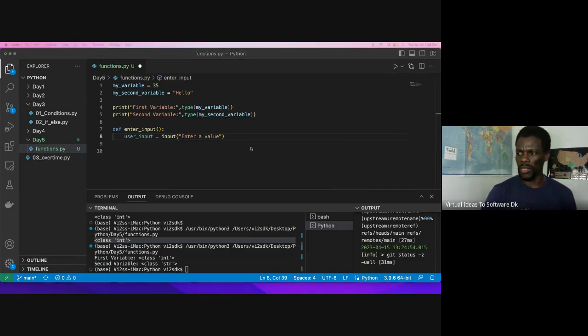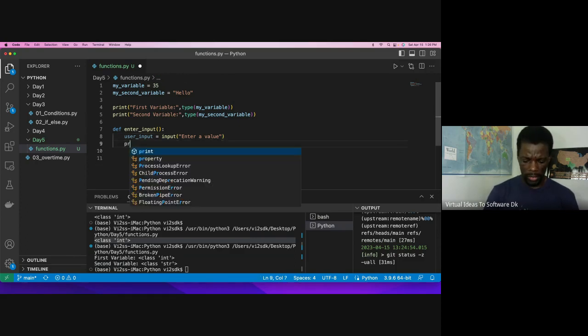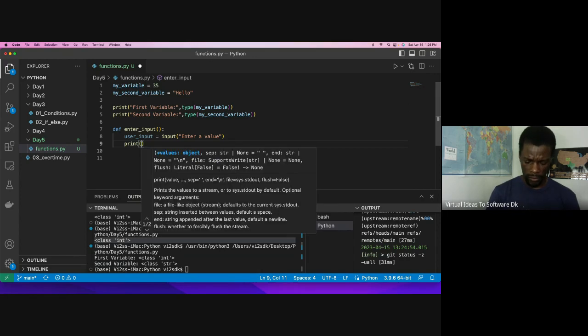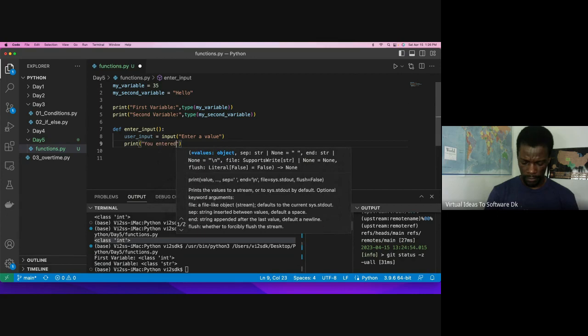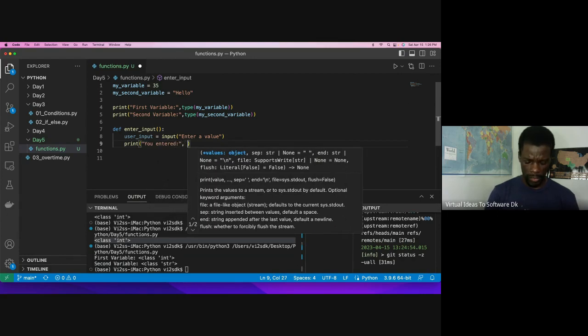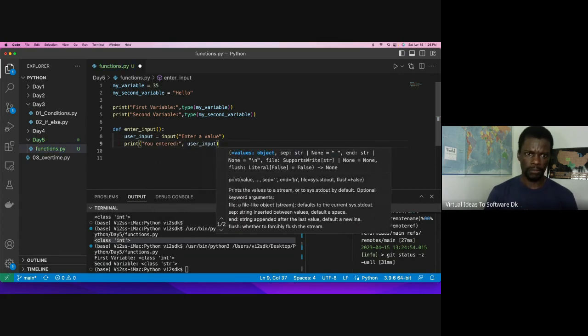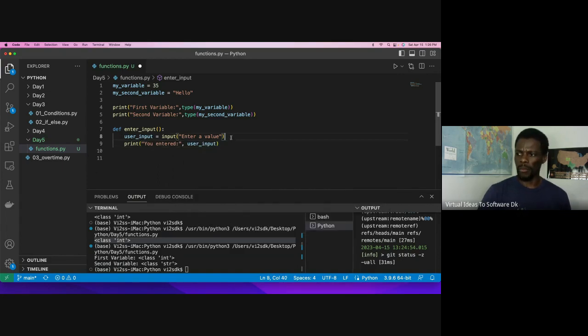When that line of code is executed, I might want to print it out. So I type in print, entered, and user input. So now I'm printing that out.